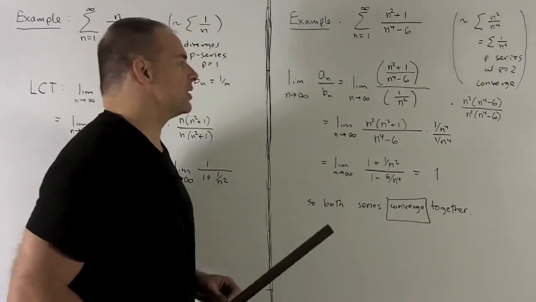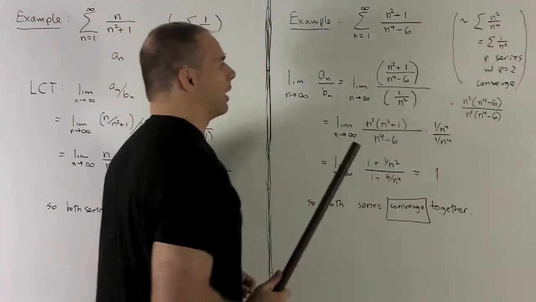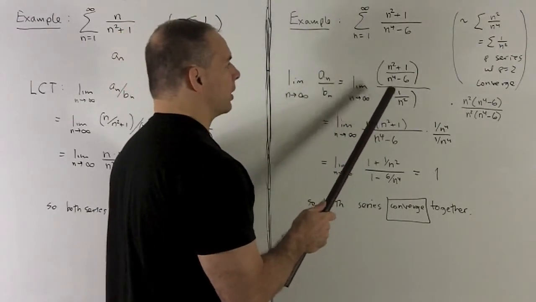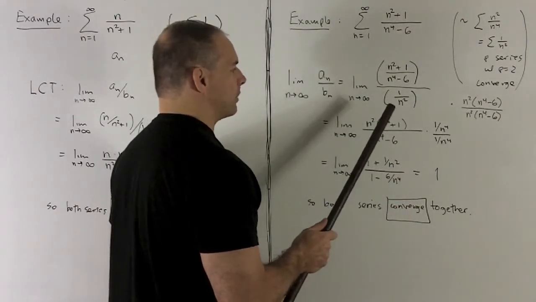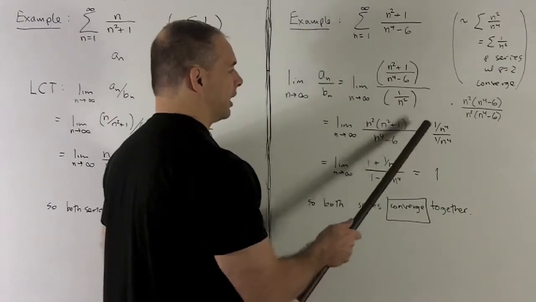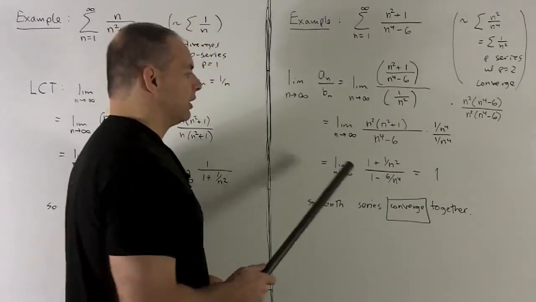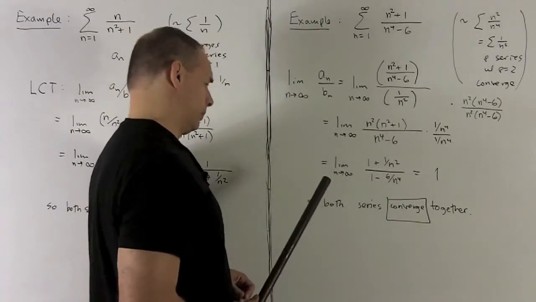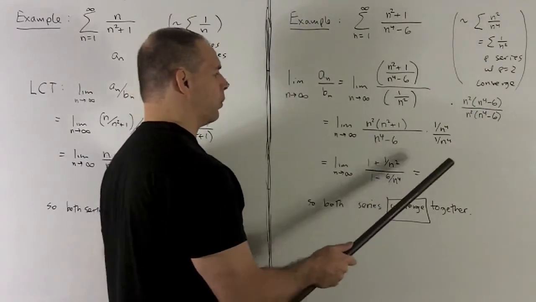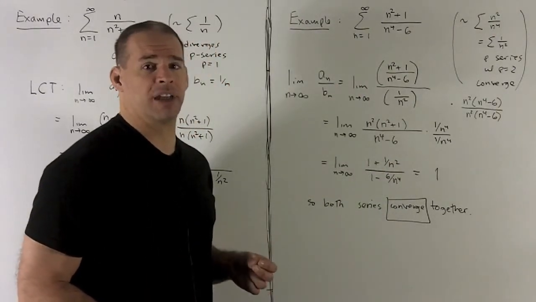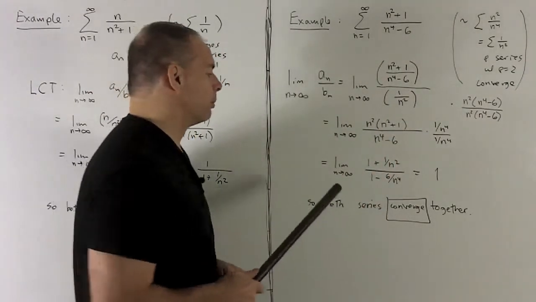All right, we'll use the limit comparison test to run through this. So let's check. Take my a_n over my b_n. This is our a_n. Our b_n is going to be the 1 over n squared. We have this over this. I'm going to clean it up by multiplying top and bottom by n squared, n to the fourth minus 6 over itself. That'll collapse things to an n squared times n squared plus 1 over an n to the fourth minus 6. Then I'll divide top and bottom by 1 over n to the fourth, and somebody should multiply that out. And so that's going to leave me with a 1 plus 1 over n squared, over 1 minus 6 over n to the fourth. And so this goes to 0, this goes to 0, leaving me with a 1. And so they're going to both converge or diverge together by our limit comparison test. Since our b_n goes with a convergent series, they're both going to converge.